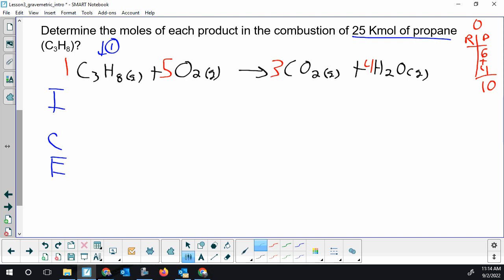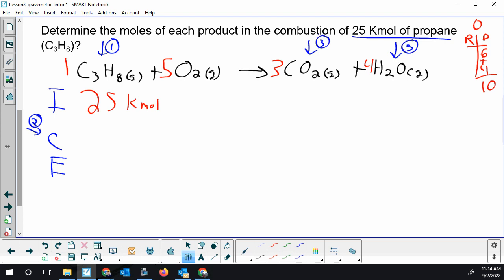We're going to assume all that propane goes away and there's 0 of it at the end. Step 2 is always our change. Step 3 is getting to our answer, but there's 2 questions here for each product. So we're going to have to fill out the CO2, and we're going to have to do the water vapor. So I'm putting step 3 twice because there's 2 questions. So let's get started with our propane. There's 25,000 moles. I must keep that prefix.